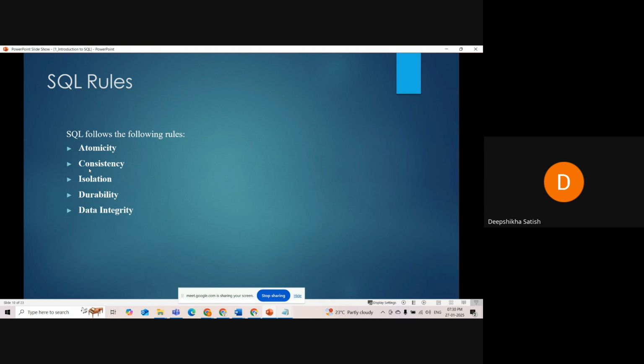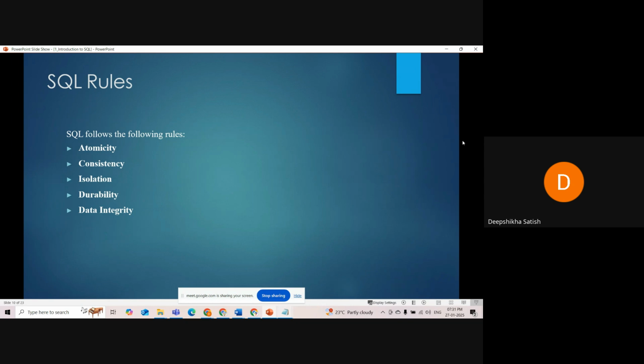Means once a transaction is done and saved, it is permanently saved even in case of such a failure. Clear? Suppose your server crashed or there is any technical problem, you still have a backup for that particular database. Suppose there is patient data or any genetic data in that database, so you have to maintain that durability. These are some rules we have to follow when you create a database and use SQL queries on it.